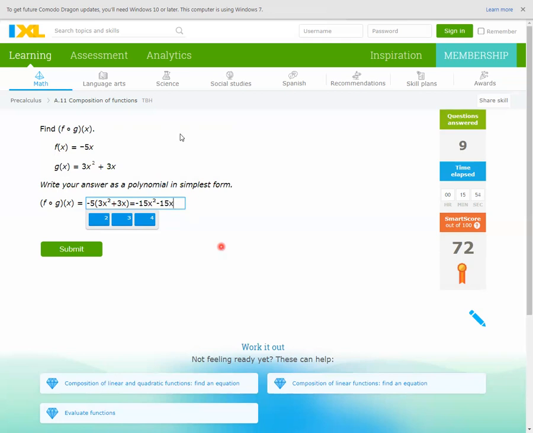Okay, that's it. Once again, if you want to simplify this bracket, the first step is multiplying negative 5 by the first one, then multiplying negative 5 by the second term. It's multiplication, okay? And now I have to remove the old simplification. We have just negative 15x squared minus 15x.